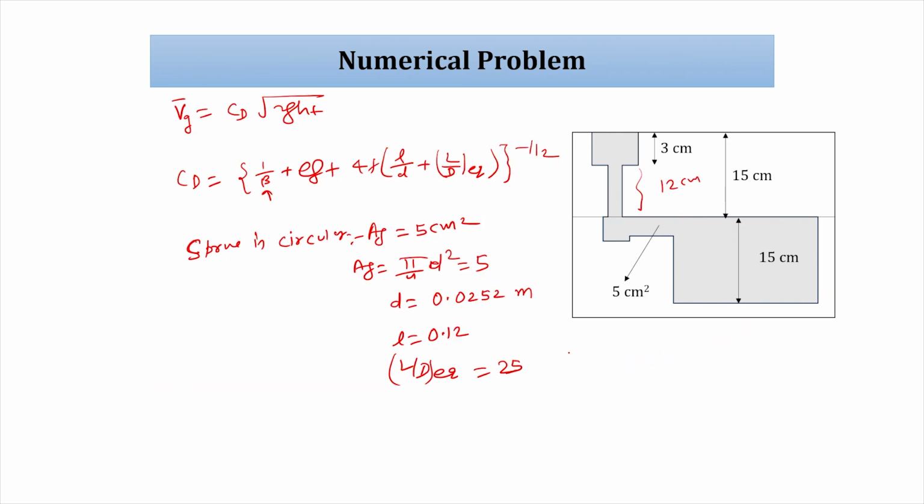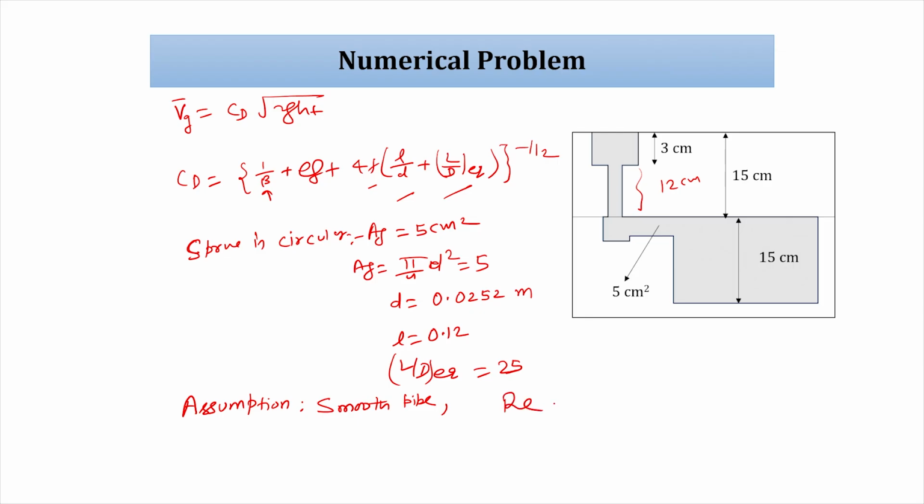All losses due to bending are given, L by D equal to 25. We have got this. We have to calculate EF, F and beta. So, beta we have to first understand. We assume a smooth pipe assumption, and for that we have to calculate the Reynolds number.